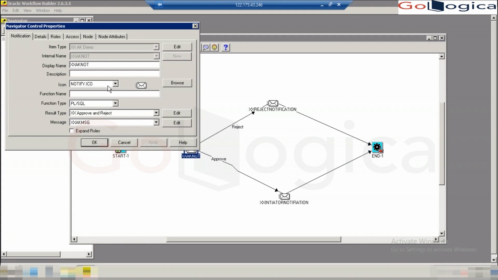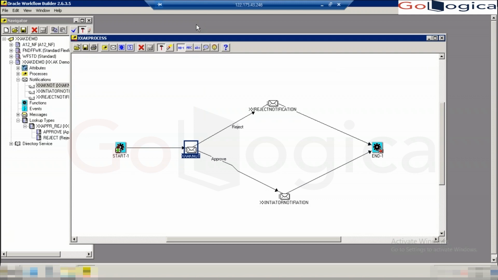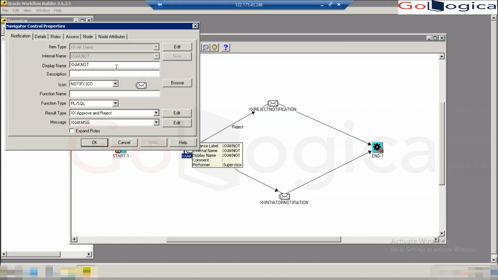And suppose I want the approver to write any comment, some response. How do we do that?